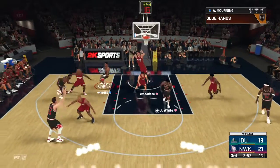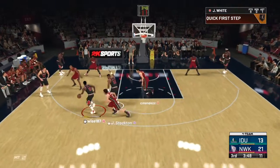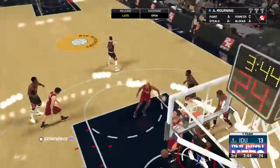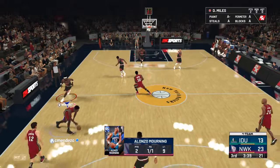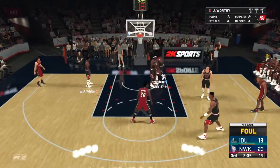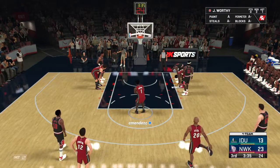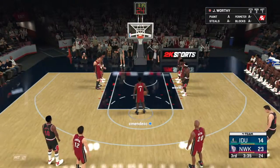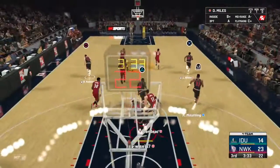Pass to Mourning. Nice ball movement there by the Bronx. Inside. Lays it up and in off the pretty assist. JJ White with the assist. Morning's got his first basket. Boy, the interior game of Mourning, really strong, solid, excellent at getting quality shots in close. And really the defense fouling there to prevent the layup, but that's exactly what you need to do for Baltimore. It is. I mean, no reason to back off and give him the layup. Much better off making him go to the line.